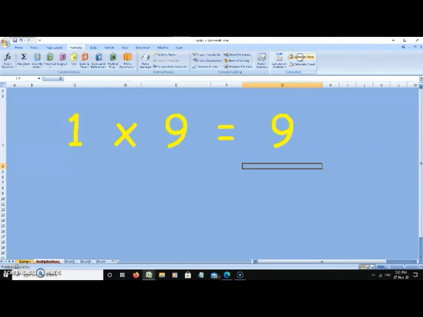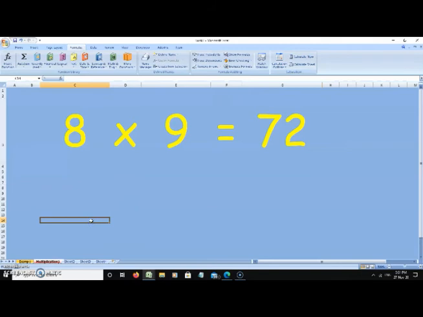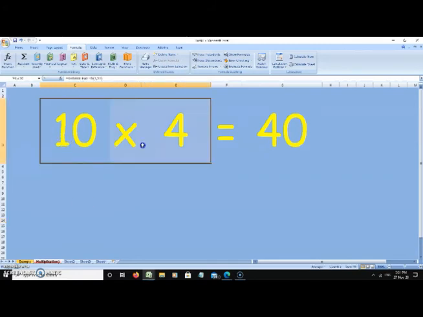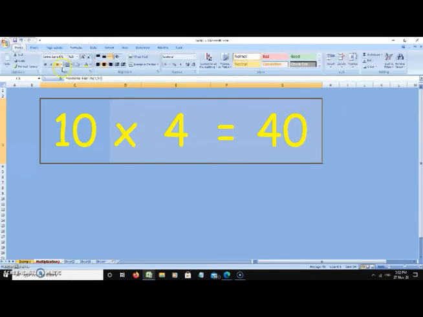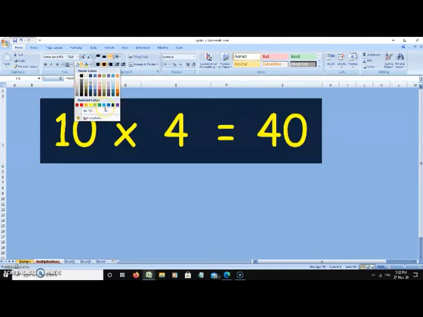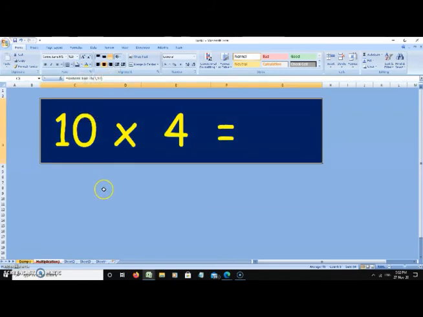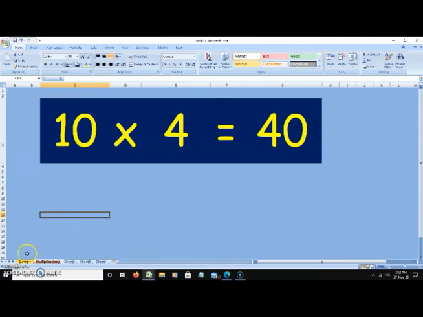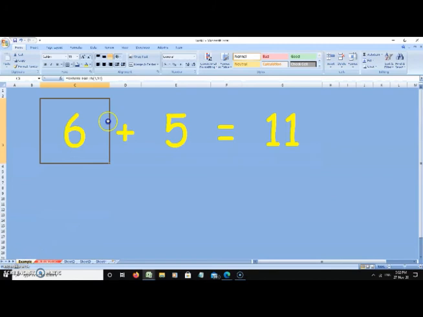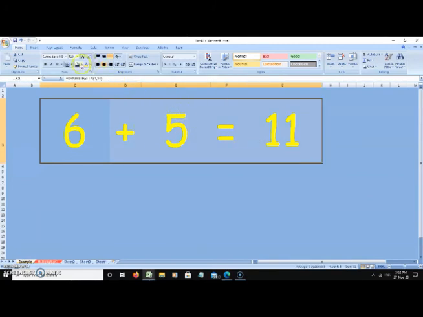Now you can make it look however you want. I'm going to change the background color slightly, part of it. It's not necessary. I'll just show you how it's done. Just highlight the cells there, and then change the background color. So go back to the home tab on the top. That's where most of the functions are that you want, and select a different background color. Oh, black. That looks alright. Blue, light blue, dark blue. That'll do. Come on to addition, do the same, selecting, change the background color.